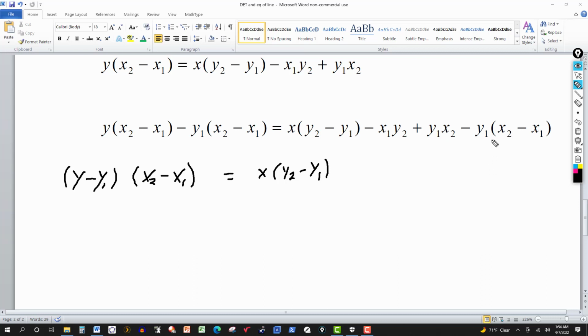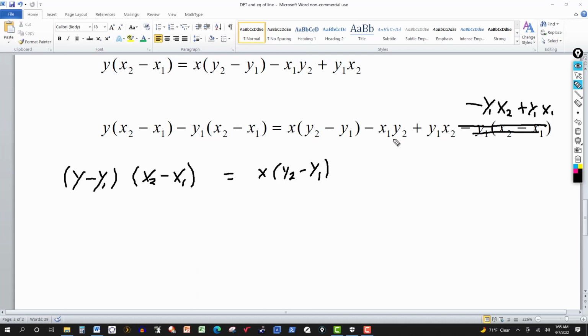Okay, so now over here I'm just going to multiply through with this. Minus y1 times x2. So this would be a minus y1 x2. Okay, then multiply over here. Minus y1 times a minus x1. So this will be a plus y1 x sub 1. Okay, so I'm just going to mark this out for now because that replaces what I have right there. I multiplied that, so this takes the place of it.